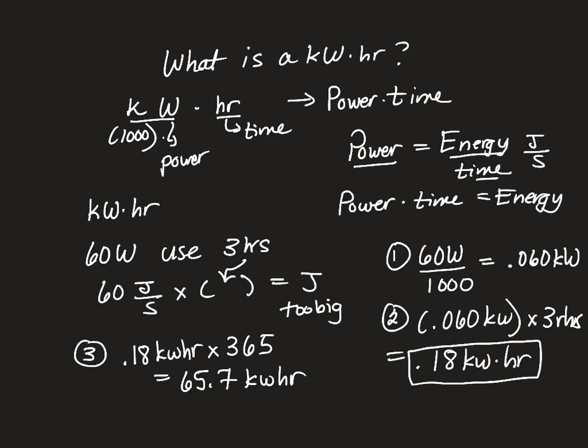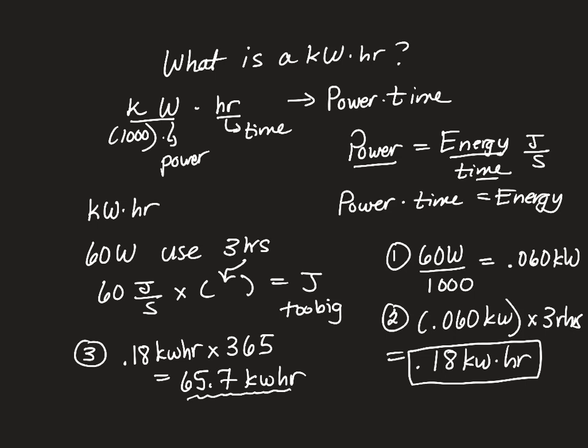Well, what the electric company does is they actually look at how many kilowatt hours you use over the course of a month in your household. And then in Massachusetts, there's sort of an average rate for how much they charge you per kilowatt hour. If you look on your own electric bill, which I would totally encourage you to do, you'll probably see a number there. The average number in Massachusetts is about 21 cents per kilowatt hour.